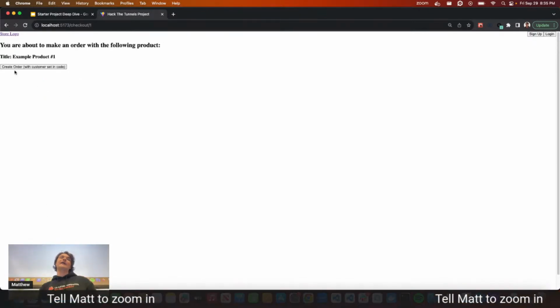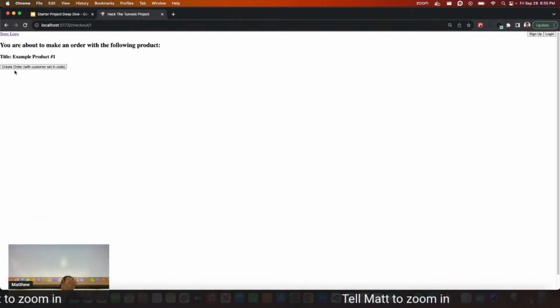So looking at this site right now, you can see there's a non-existent nav bar. It says store logo. There's a big list of products that say example 1, 2, 3, etc. And you're also given a bunch of other pages. So we've given you basically the main flow of everything you need to get started. And that main flow is the flow of going to a product, clicking buy, and then being able to create an order. An order is essentially, hey, I've actually bought the product.